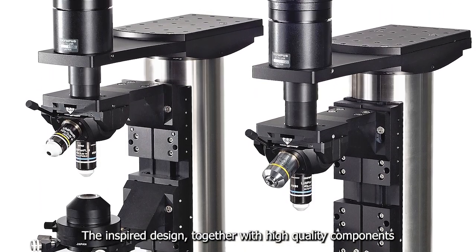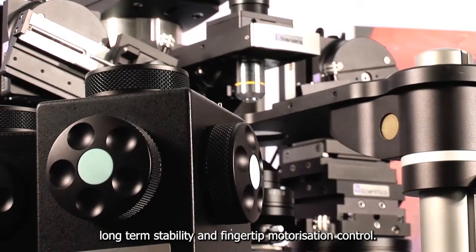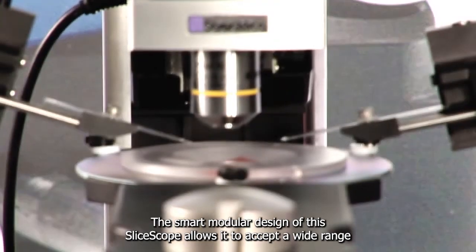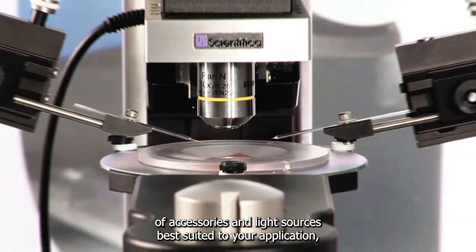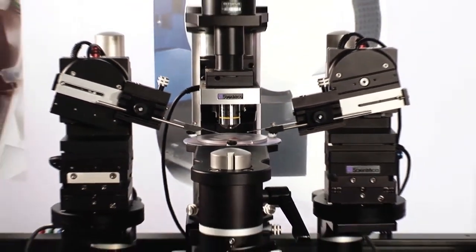The inspired design, together with high-quality components, provides the researcher with superb images, long-term stability and fingertip motorization control. The smart modular design of the SliceScope allows it to accept a wide range of accessories and light sources best suited to your application, making the SliceScope extremely adaptable over time.